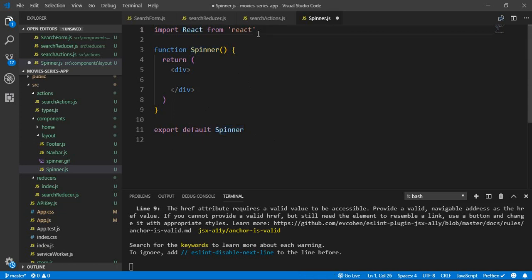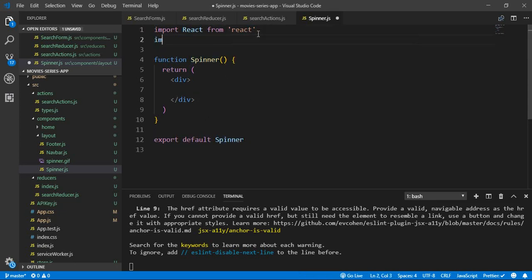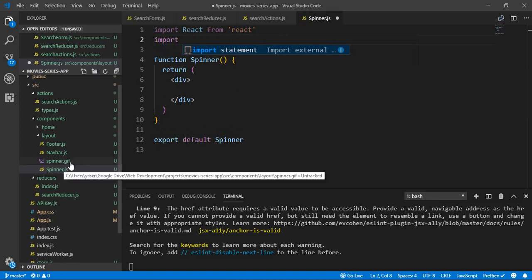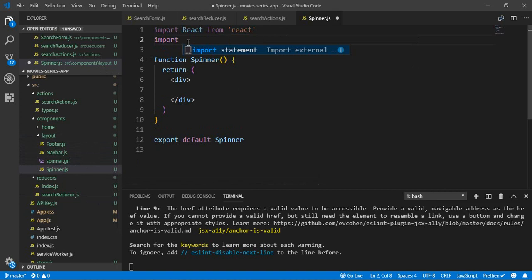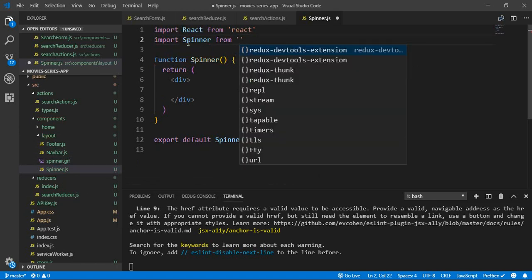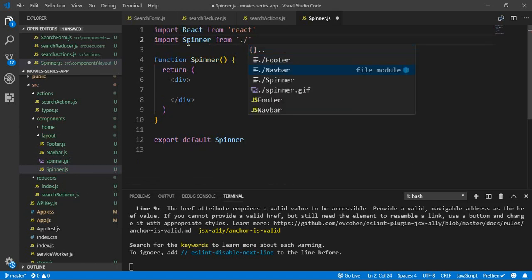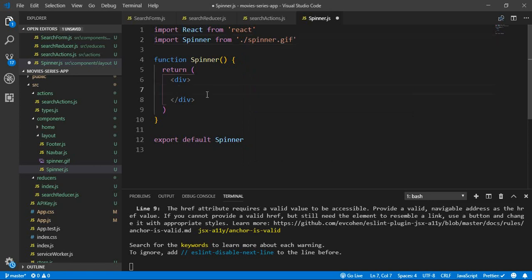And also we need to import a GIF image that I already inserted inside the layout folder. So I will import spinner from spinner GIF, and I will copy and paste.